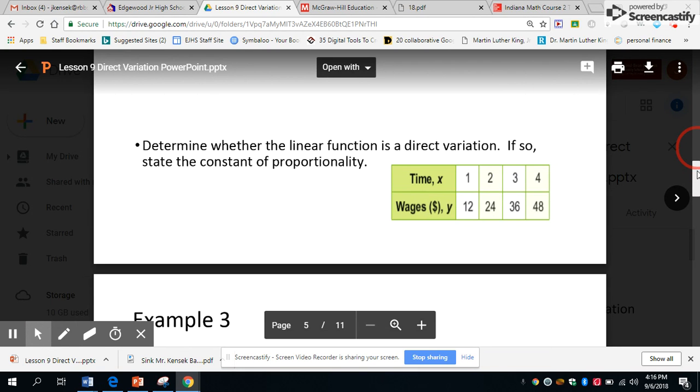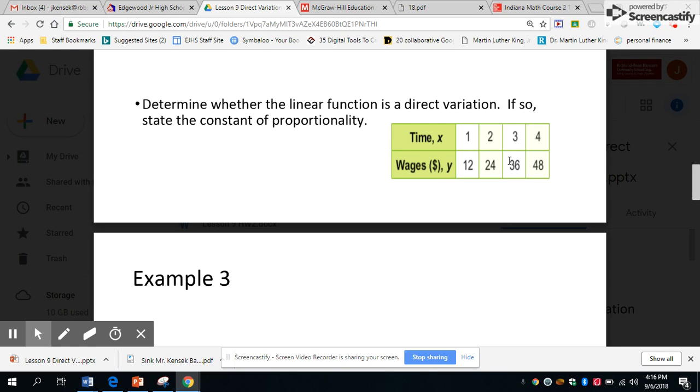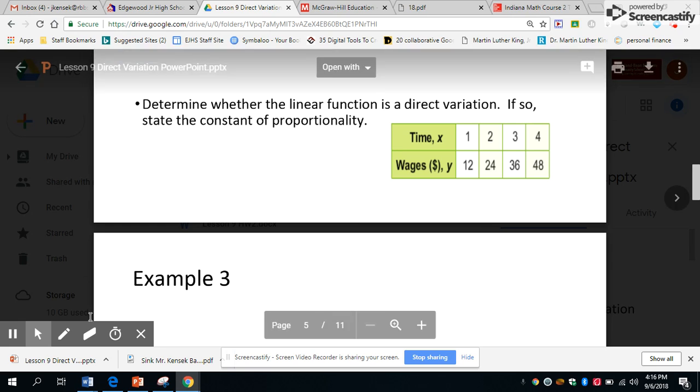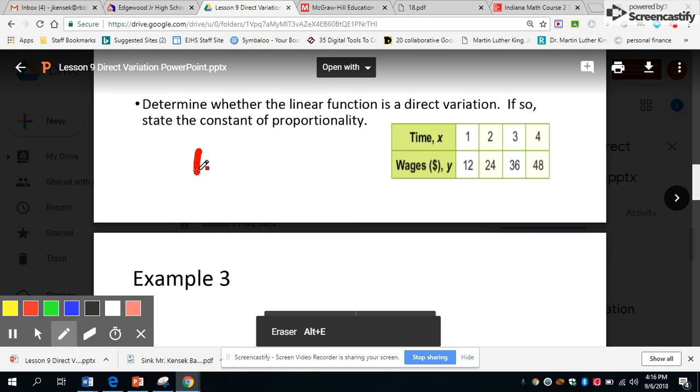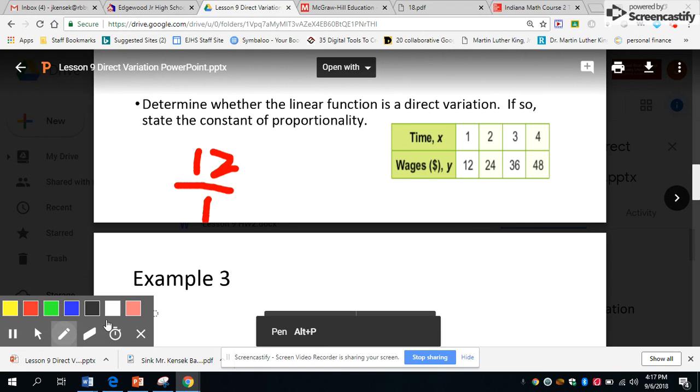So there are a few more examples here. This one right here, we can see is that it's increasing, the wages is increasing by 12 every time. So again, if it's y over x, it would be 12 over 1. And then that's fully reduced. 24 over 2 would be fully reduced, would be 12 over 1. So my answer for this one would be 12 over 1 for all of those. Because all of these are a constant proportionality. So they're all going to have the same ratio.